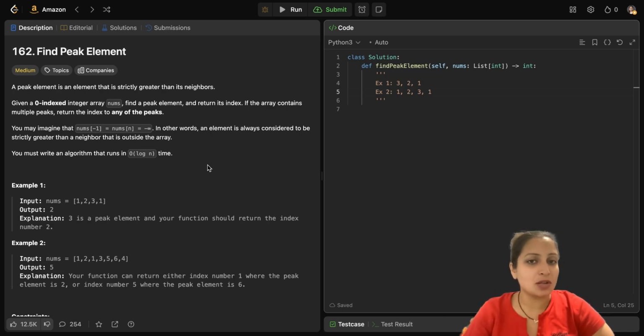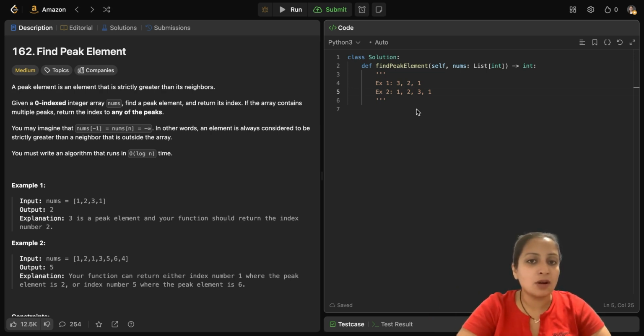So is there any approach that comes to your mind that can help you solve this question in such time? So yes, there is binary search for log n time complexity. Now you would ask, how would binary search be applicable here? Because usually in binary search, we find the middle point between the left and right pointers, and then we rule out one side of the middle point. Either we move the left pointer or the right pointer and narrow down our range of search.